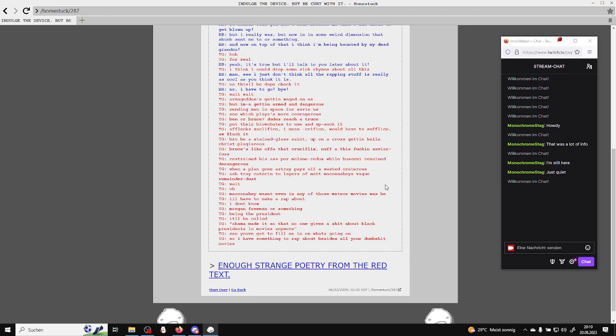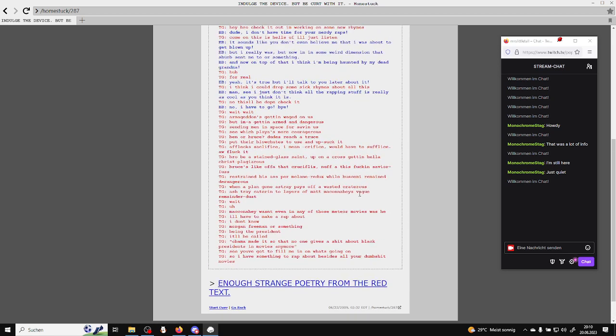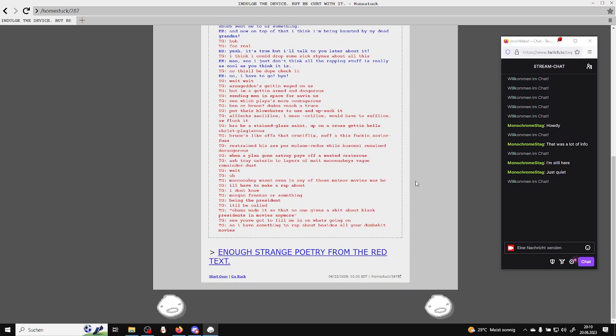Okay, I'm back. Normally I'm not getting called on Sundays at this time. Okay, where was I? I don't know, Morgan Freeman or something, being the president. Obama made it so that no one gives a shit about black presidents in movies anymore. You've got to fill me in on what's going on, so I have something to rap about besides all your dumb shit movies. Another strange poetry from the wet text.